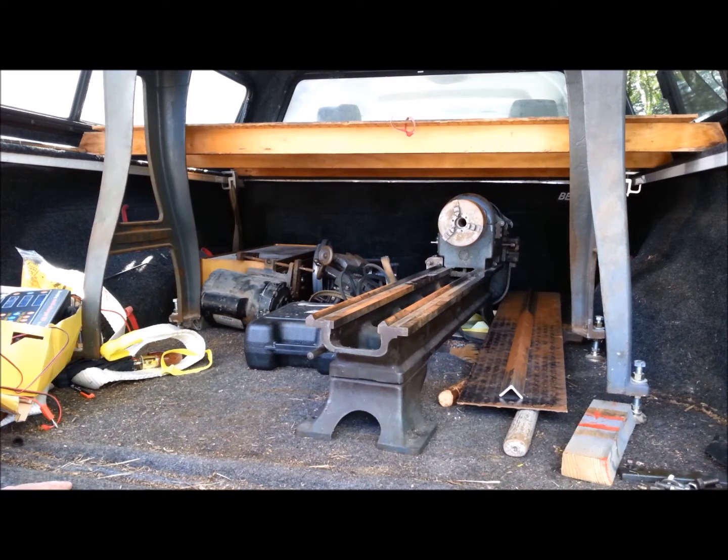He gave me paperwork and parts lists. The parts are still available for this. I just very quickly looked up the gear that I think I need and it's $85. I'd really rather make that gear — that's the point of having a lathe. But I might buy it just to get this thing running.